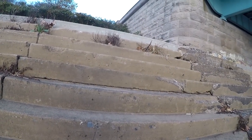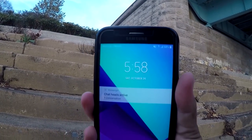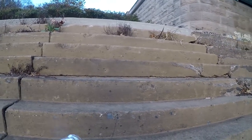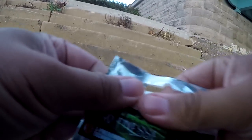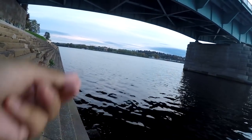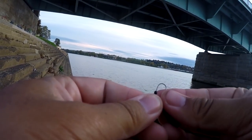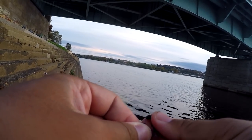At least there's a fish here. Let me check the time real quick. I know I'm running out of time. 5:58 p.m. Pretty much 6 p.m. I've been fishing for 9 hours straight, man. Even sacrificed my lunch for this challenge. I don't know if I am going to complete it or not, but I've been trying this pipe over here, been catching a bunch of red breasts. I haven't given up yet, you know? So we'll see, man, we'll see.